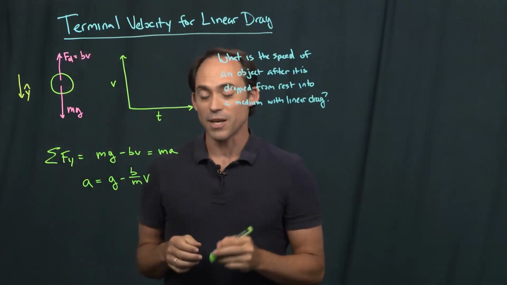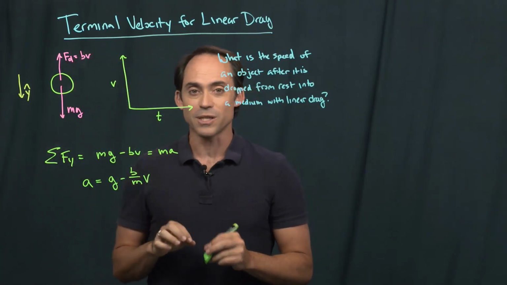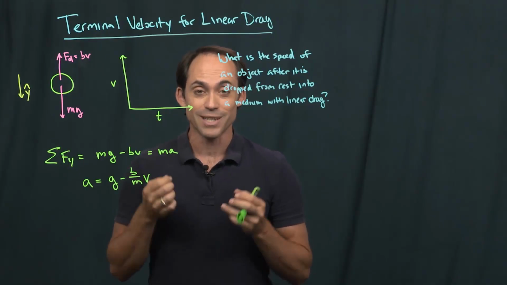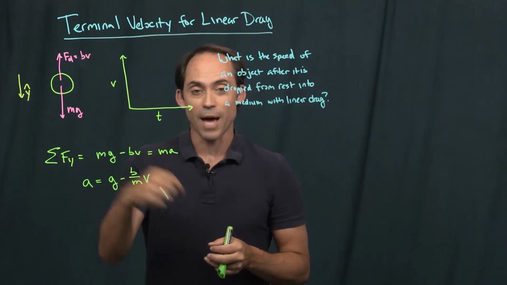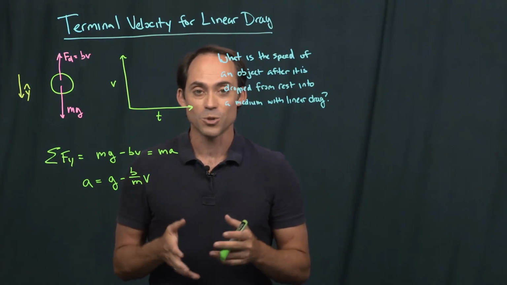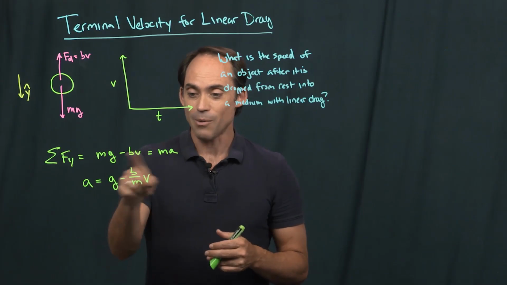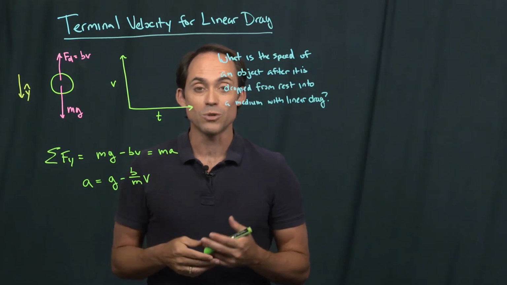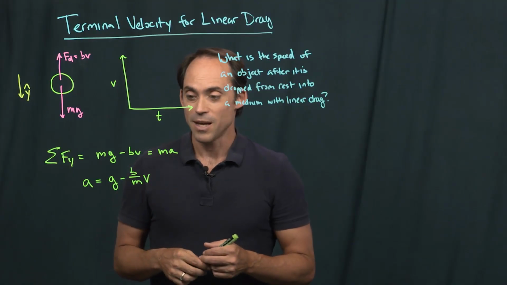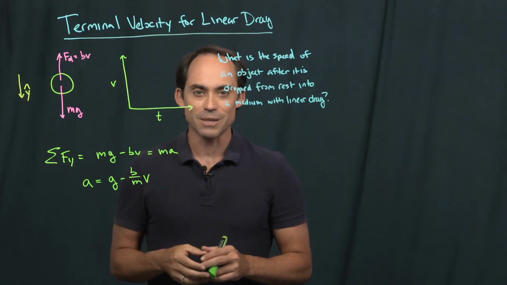Now notice if we have the case where the drag force is negligible, and that's the case where this b coefficient goes to zero, you get back exactly the same expression we had before. The acceleration is just equal to the surface gravity acceleration. But now we have this extra term that's going to reduce the amount of acceleration by this b over m times the speed. And this is a deceptively simple looking equation.